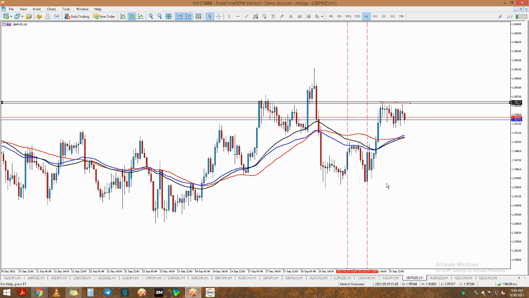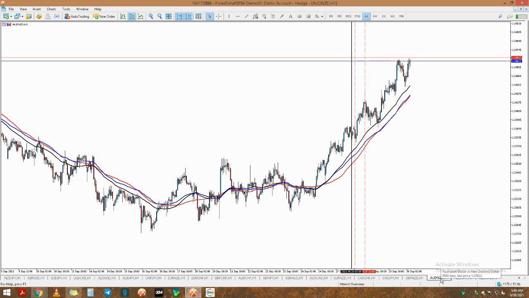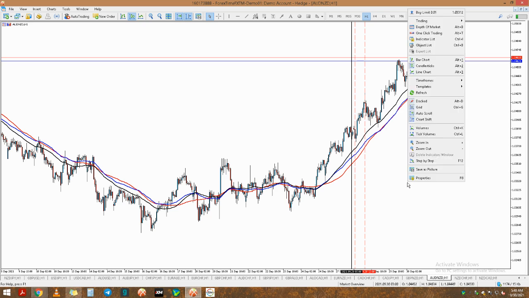GBP NZD, nothing good. Of course, you might argue this zone here. You see this trend line, but it disobeys some of my other rules. The only point we could argue is that we have an impulse move upward because this is a potential double bottom. Then we wait for a retracement, then possibly it will give us another push upwards. So anyway, I could watch GBP NZD also. Then we have Audi NZD. There's nothing to trade here.